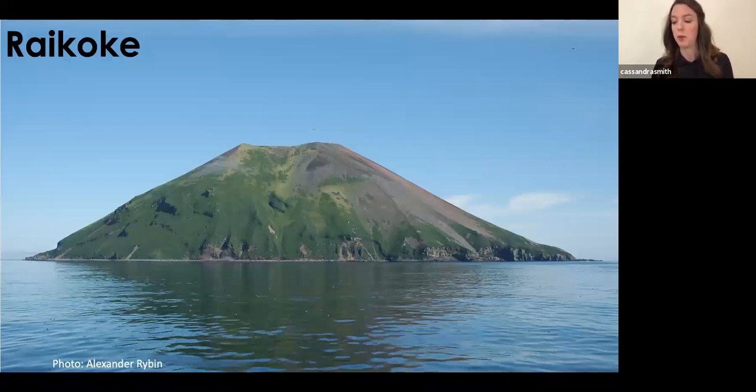Rakoki, the eruption that we're looking at specifically, occurred last summer between June 21st and 22nd of 2019. The previous eruption from Rakoki was all the way back in 1924, and then the one before that was in 1778. So it doesn't erupt all that often. However, all 3 of those eruptions have been VEI 4. So when it does erupt, it's a pretty strong eruption.